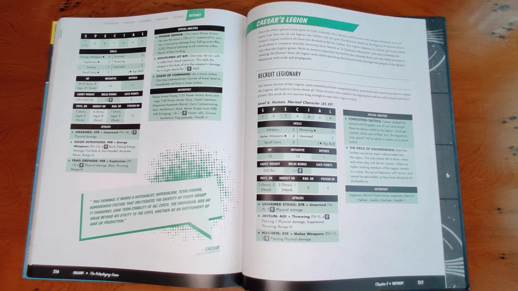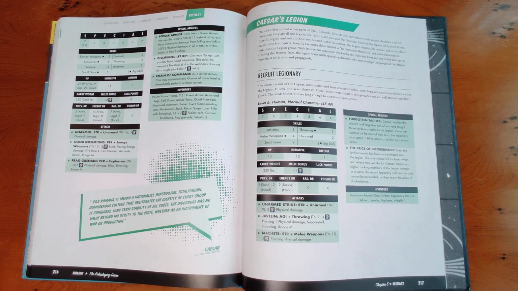He can do a disciplined Let Rip. You can do that with Good Intentions, and you can do chain of command as well. Got a mixture of T51 and T60 power armor.